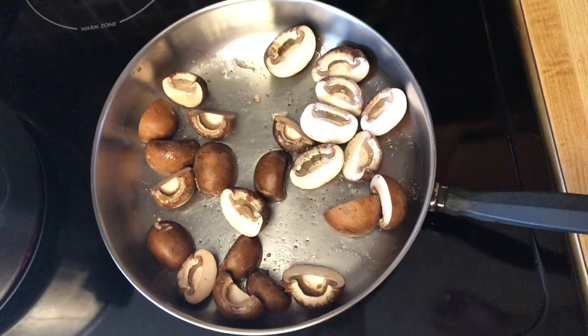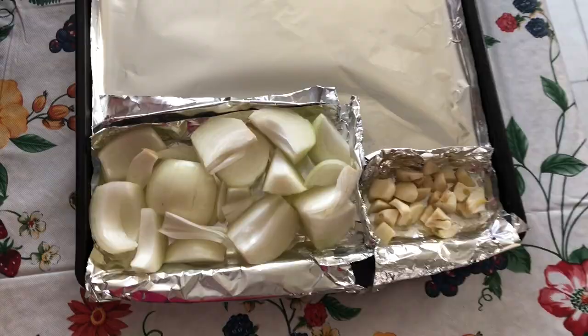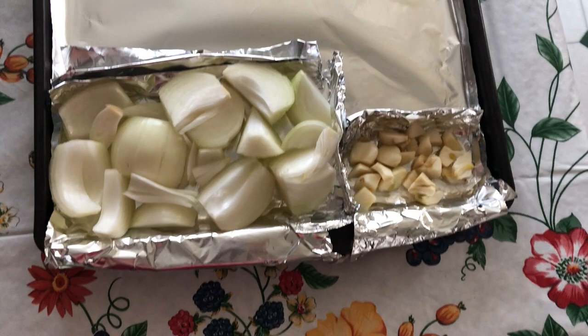They have a little bit of olive oil, some salt and pepper. I prepared a baking sheet with some foil and I made separate compartments for the onion and the garlic, and the rest of the tray is going to be where the chicken goes.